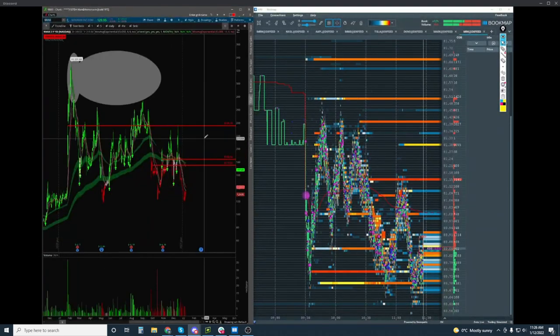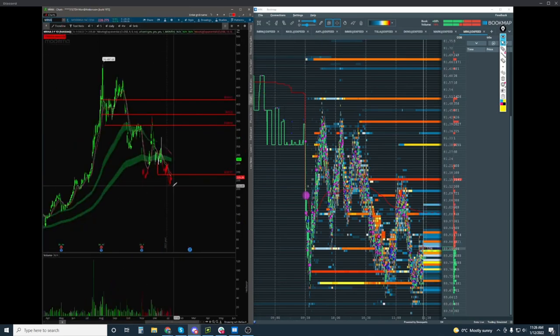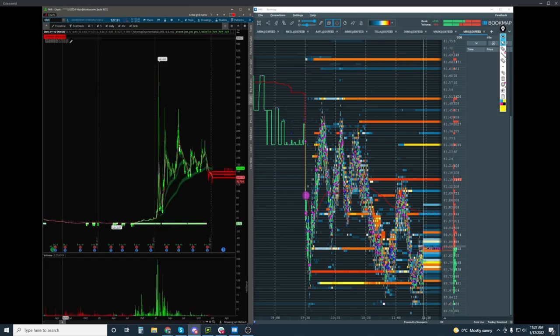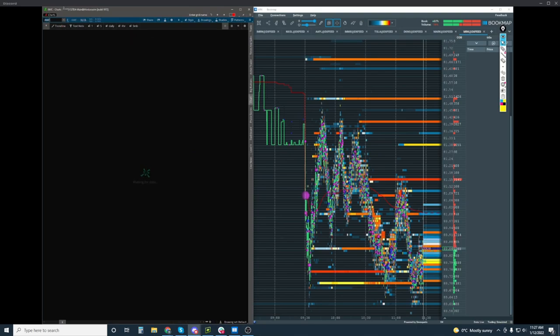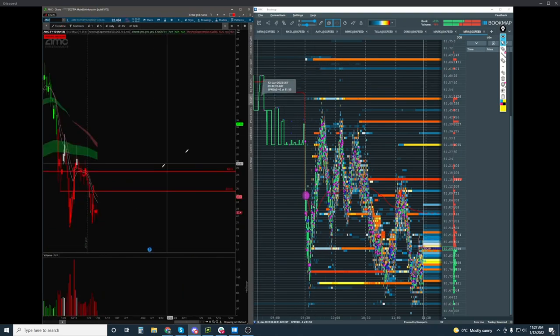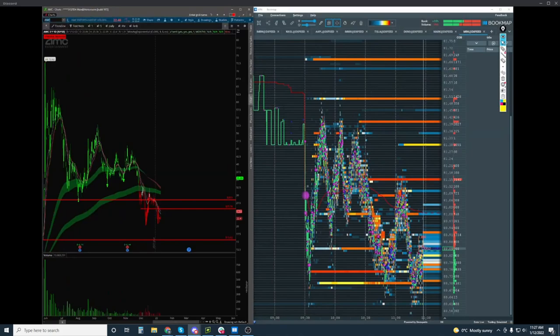I'm starting instead to watch MVAX for a short. If you start losing 120, I'm starting to look over here these days at mRNA. If you start crossing over here, losing the 200, I'm looking at every single day at GME, because this for me is starting to be a good short, and I'm looking at AMC. So those are the stocks that I'm looking at for an unwind coming in the next days or the next weeks. Okay, so those are the plays over here.